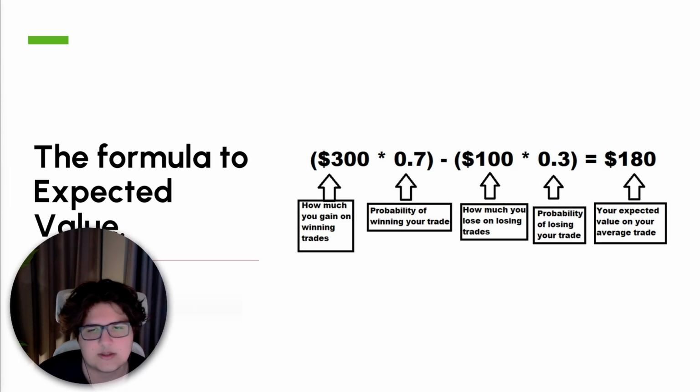The formula to the expected value. This is a really good one, because this allows you to see what is your expected value on your average trade. Now, there's quite a lot of ways to interpret this and use it, but the most fundamental way is if you have this for each one of your strategies, you can understand that this is actually providing you an average return, and it is positive and it's actually making money. Whereas if you work this out and find out a strategy is actually losing you money, and especially if you have a portfolio, this can be really useful to quickly identify those ones that are actually bleeding capital instead of making a return. And you can work this out using the formula shown on here.